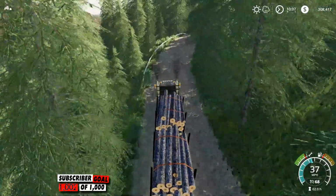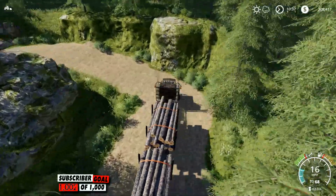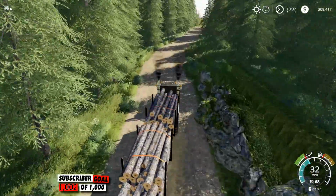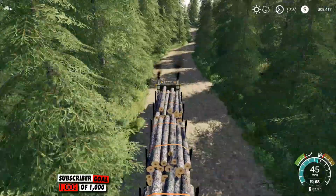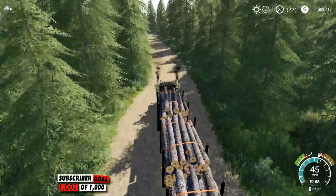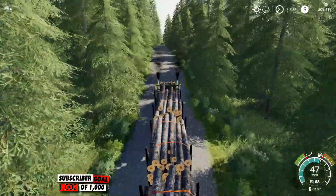Well, this trailer is rocking. I don't think you've seen it yet, but when you watch this next High Gear clear for the plantation, you'll see I'm using the new John Deere, I believe it's a 540G3. Anyway, it's a cable skidder, and it works really good. I have no issues with it whatsoever. The only thing is when you have the really biggest trees on this map or the plantation map, you can only really haul like 4, maybe 5 of them because it's just too much weight. But it's a really nice skidder, super nice.